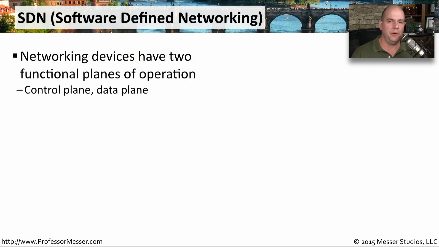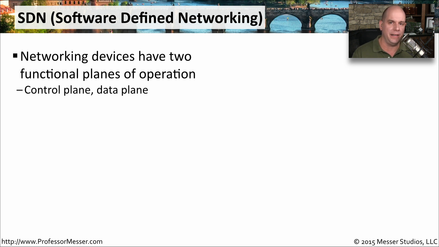This flexibility of a virtualized network with virtualized servers, switches, and routers leads us right into something called software-defined networking, or SDN. In that previous example, everything inside that box was managed, controlled, built, and removed all in software — no additional physical component to any of those routers, firewalls, or switches. In these devices there are two planes of operation: the control plane, which manages what's going on inside the device, handles administrative tasks, logging, and management; and the data plane, which is really doing the work — the actual switching, routing, or firewalling.